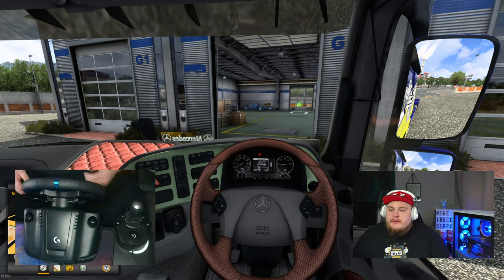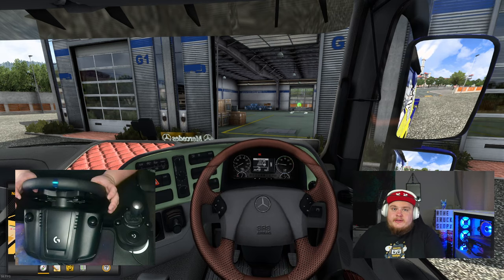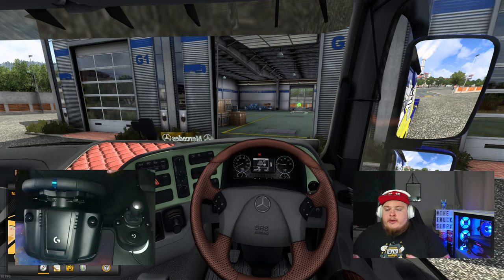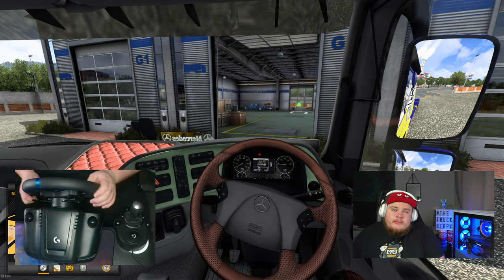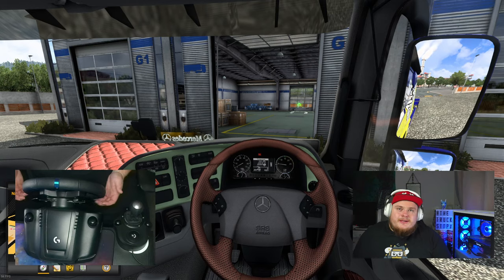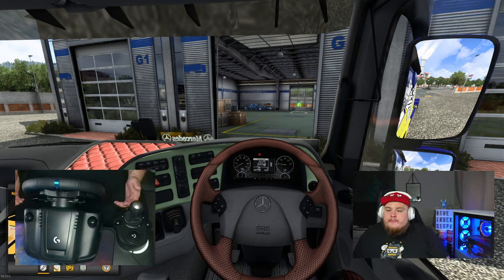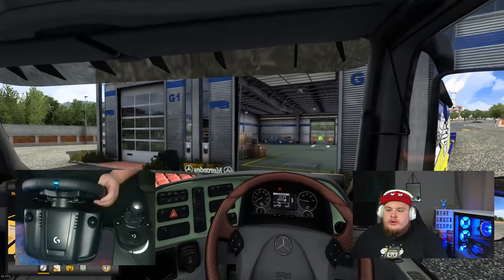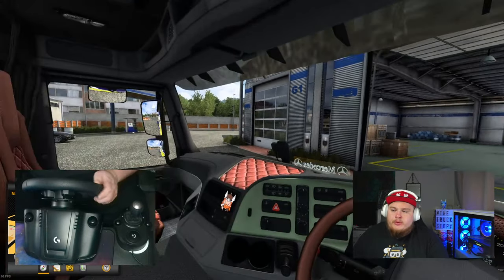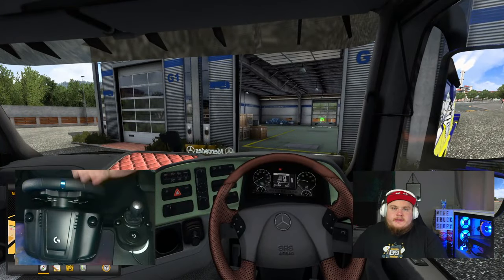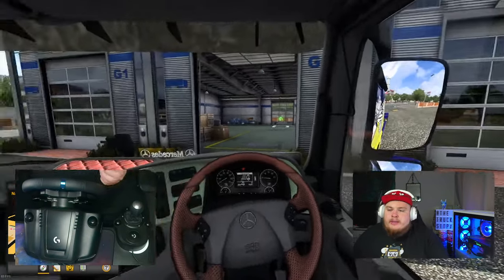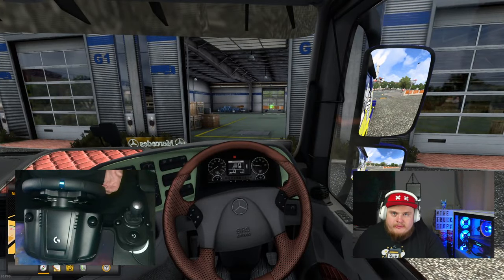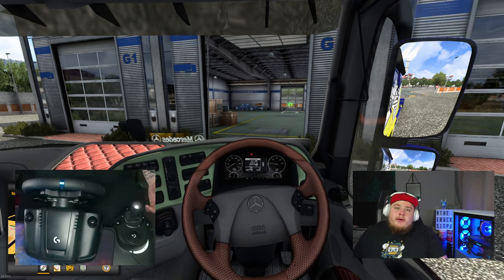Everything's nice and central. Now, when you're in the wizard, the wheel will feel stiff because you're not actually playing the game, and that's down to Logitech's application. Now, once the wheel is detecting input, it will find the source of the steering, so you'll be fine. So as you can see, the steering wheel now works. There are other options as well, where when you turn the steering wheel, your camera will move. However, I don't like this because it just looks weird. So having your mouse to hand as well while you're driving along to look around, see where you're going, absolutely fine. So now we're going to test to make sure the gearbox now works.